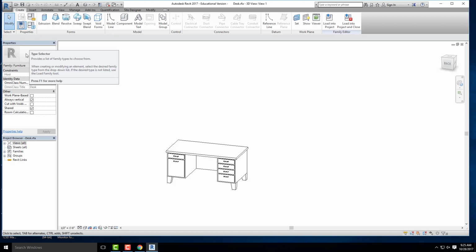But if it's something that you think you might reuse, say you create a chair and think, oh, I really like this chair, it's really nice, it's contemporary, I'll likely put it in another one of my models in the future. That's when you'd want to create a family of it so that you could archive it, save it on your hard drive, and it's there for your use in the future.